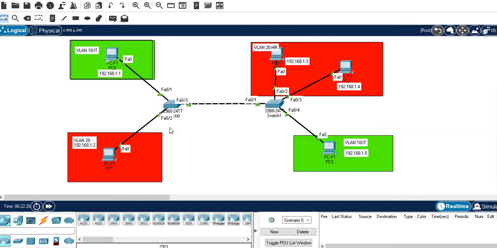Okay, so this completes the lab. What we have been able to achieve here is to establish connectivity between the same VLANs. In the next video, we will learn how to establish connectivity between two different VLANs, which are present in two different subnets, and that can be achieved by adding a router. Or you can also add a multilayer switch.